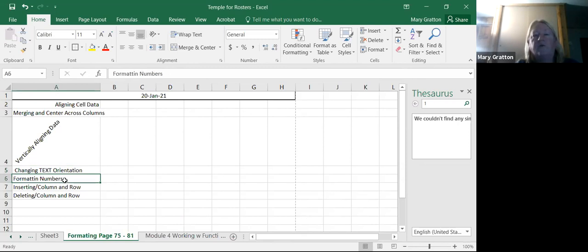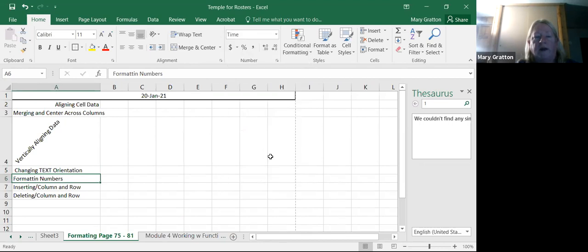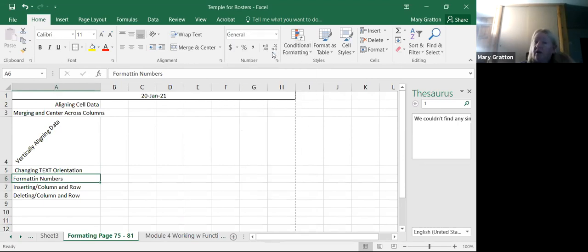Formatting numbers, we've talked about this already some. Again, formatting numbers fall into this area. The different type of formats that you can have. And you can format things for date and time. General would just be if you're having text in there, that would be where you would want it for general.